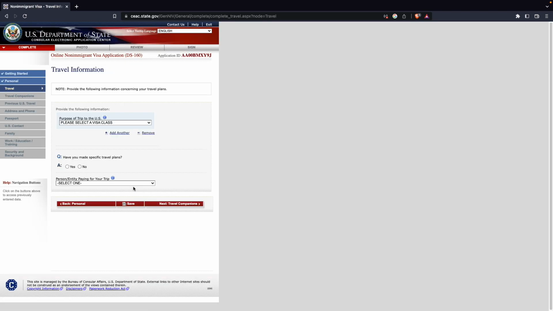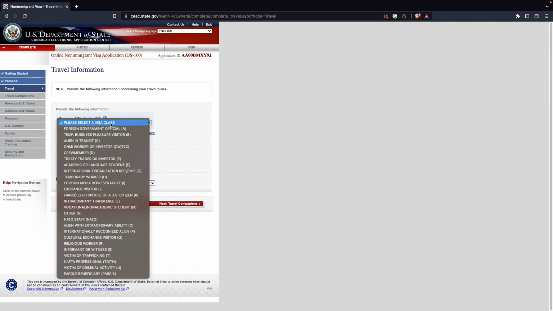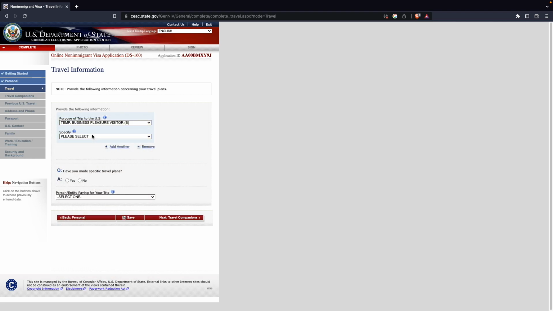Next, travel. Now, what is the purpose of your trip to the US? Most of the people apply for the B1 B2 visa. That would be business and pleasure. The DS-160 form is also filled by students or people who are applying for H1. In this case, I'm just showing for people who are looking to apply for a visitor visa, that is B1 B2 visa. So the purpose of our trip would be B, and then specify what type of purpose. B1 is designated as business and B2 as tourism. I'll just select standard B1 B2 visa.